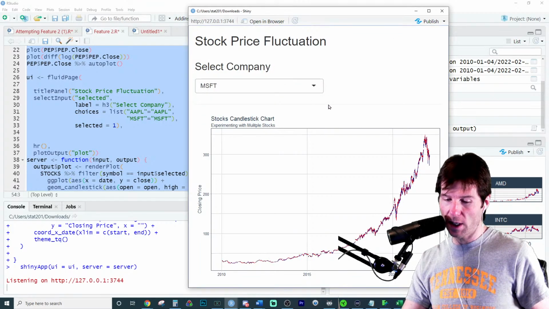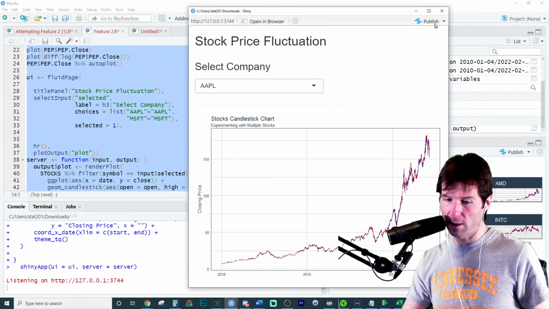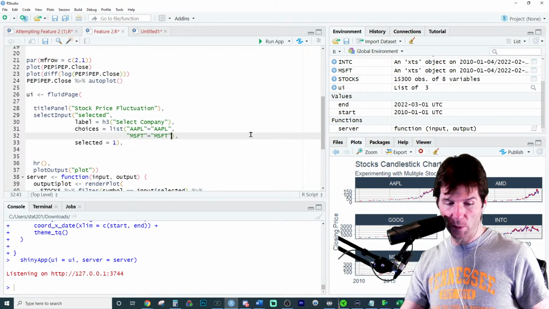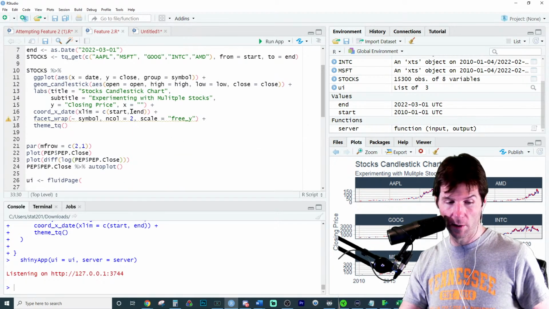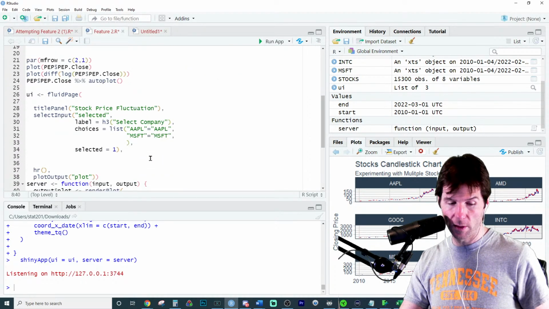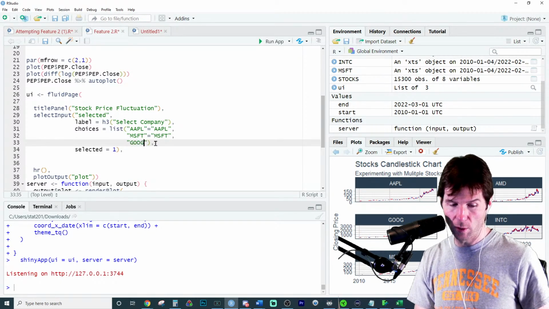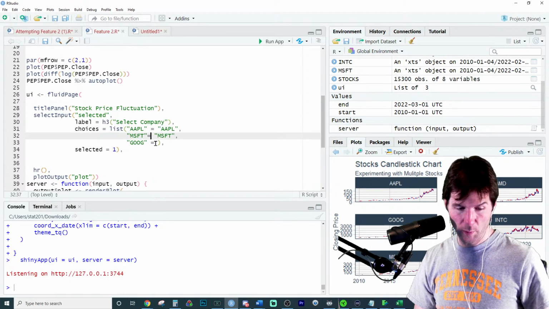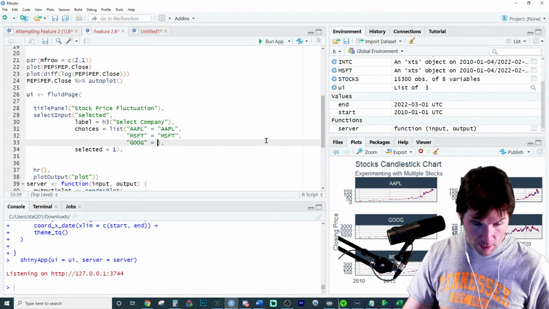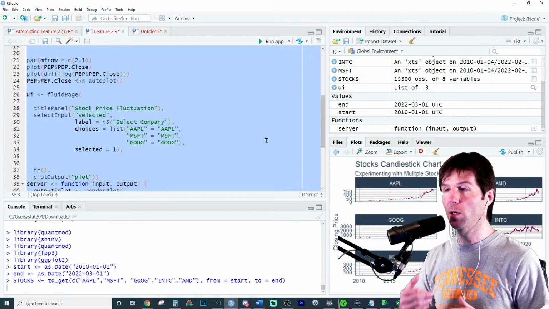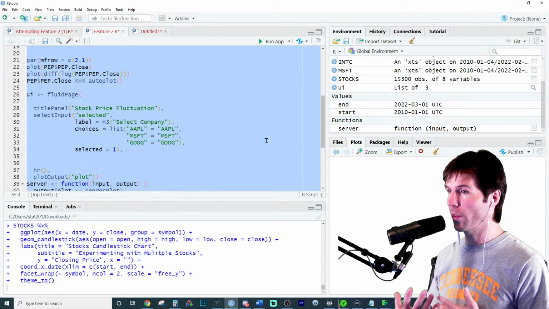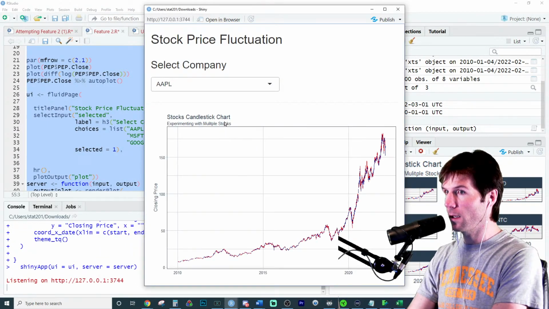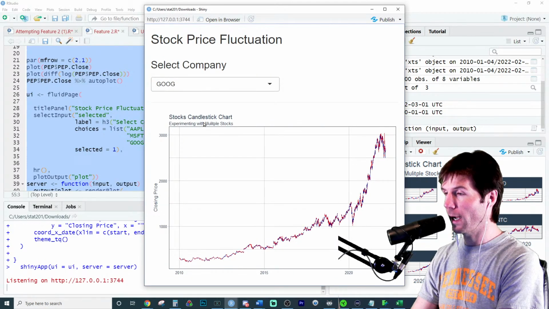And now we can just add in more stocks. And here's the thing, this can dramatically change right here. And that's the goal, we can just add in our extra stocks right here. And this is where, because with the if else, that's what I was trying to point out too about this, we wouldn't want to. I do spaces with my code, it's just the way I code. And this is where we're using a structure, because now we can get Google on here and just look at Google like that.